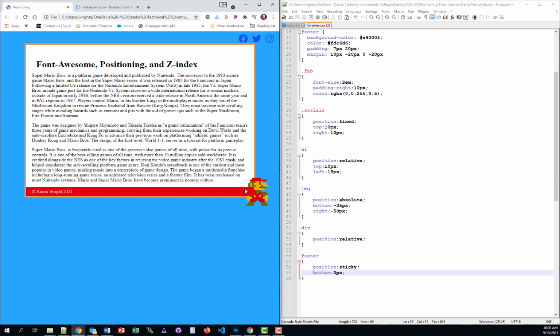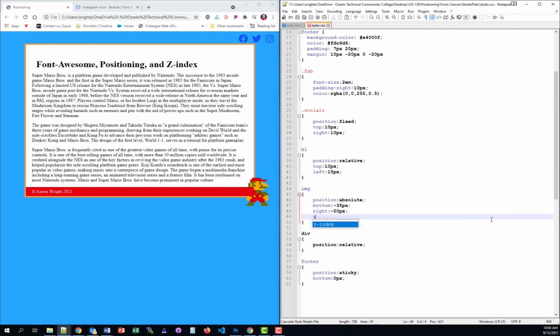And so instead of this image coming first and being on top, the browser is not sure which one needs to be on top of the other. So we can fix that by using a z-index. You can set that with z-index, and then this is just going to be a number value.